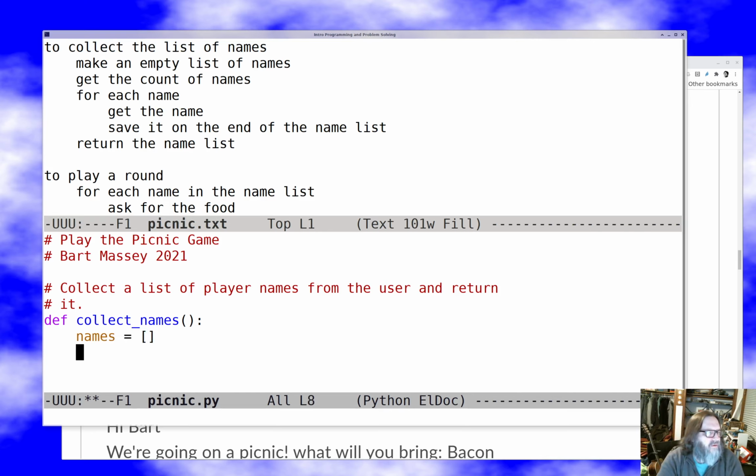Now I need to, I put "from the user" in the pseudocode. It should be count of users from the user. Yeah, that's confusing. Yeah, that's really confusing.